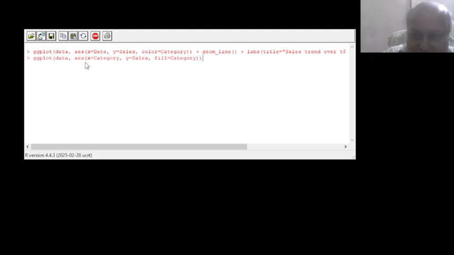So this is of type box plot. So I'll say it is geom boxplot.